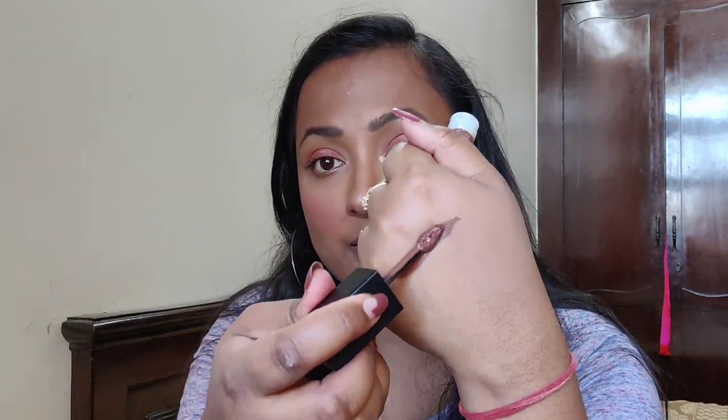So this is a very browny cool tone nude color. So it's very brown on the lips. If you are someone who likes such kind of shade, you can definitely pull this off. And by the way, the shade which I have applied on my lips, I have mixed all of these three, and this is the end result, and it's not even feeling heavy, even though I have put these three particular lipsticks on my lips. It's feeling really comfortable.